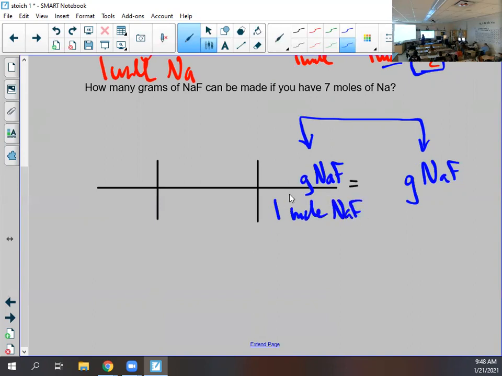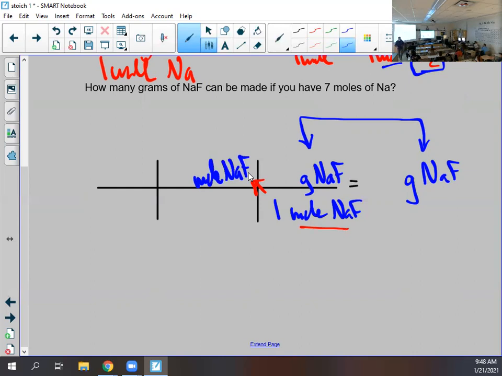Because grams and moles are always tied in a 1 mole to whatever gram ratio, right? Always. Okay, now, hey, there's more. If I know this, I definitely know that as well, correct? Because I know the corners always match. So if that's mole NaF, then this is mole NaF. Is this always a 1? No, that one can change.